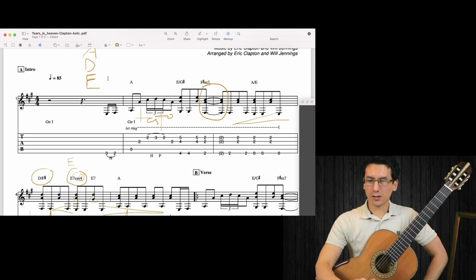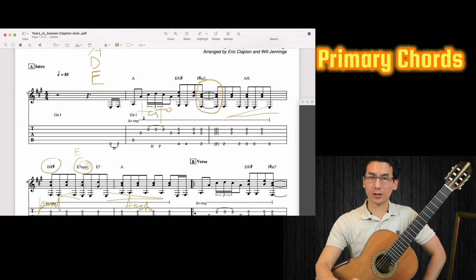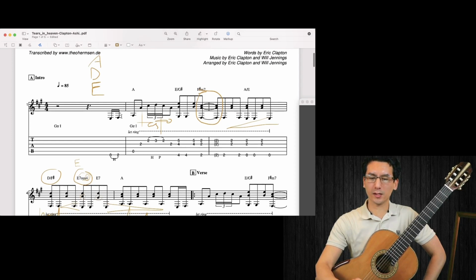So what makes this such an iconic riff? Obviously there's a very sad story behind it, but I just want to look at the musical content of this. It's in the key of A major, and Eric Clapton uses the primary chords. When I'm looking at classical music, I'm always looking for primary chords. He uses a lot of primary chords here, and it really shapes the whole riff.